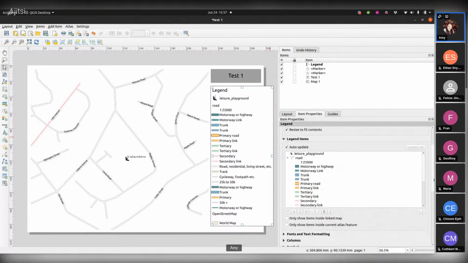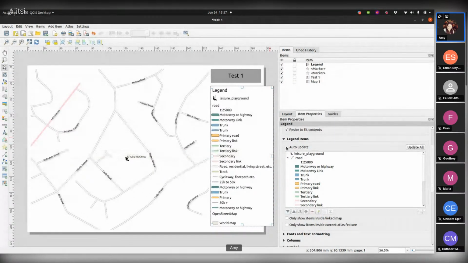And what I'm going to do is, here, you can see that currently I have auto update on, but I want to update it myself. I want to have complete control over what is shown in this legend. So I'm going to click that off for now. But please note that if you make any changes to your map, if it's not the final version in QGIS in your project and you make any changes, it's not going to auto update.